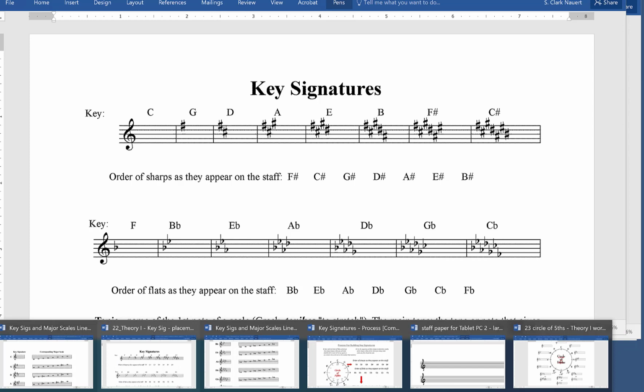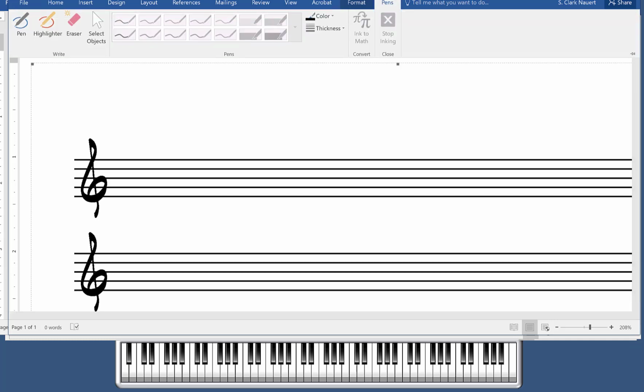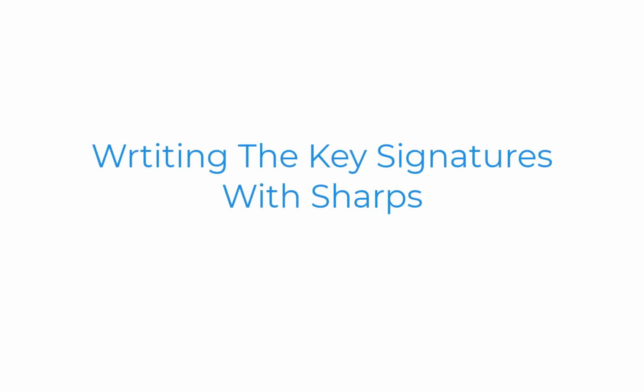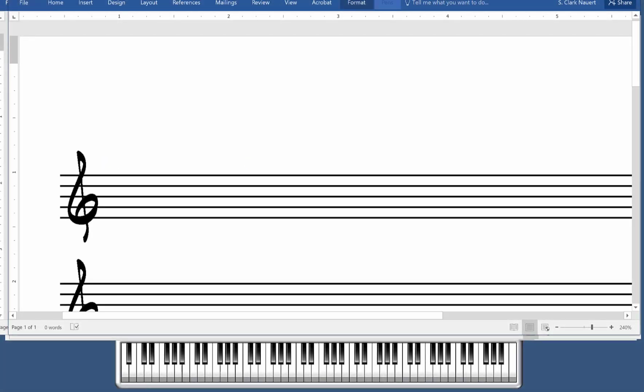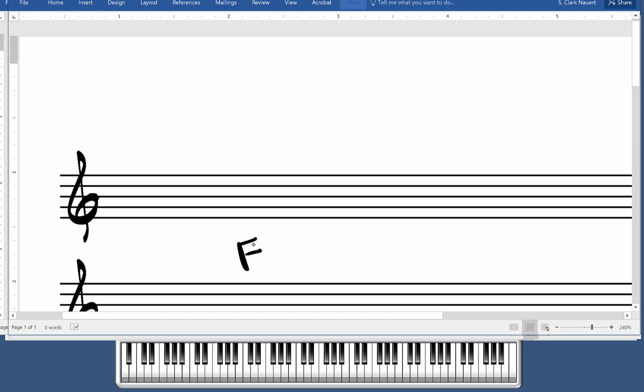So you can see on this page that there's a pattern to these different keys and the groups of accidentals. There's actually a recurring pattern, and I want to talk about that right now. There's a specific way to write these that we need to observe and learn. The order of the sharps as they go on the staff follows the same memory device I gave you in class.